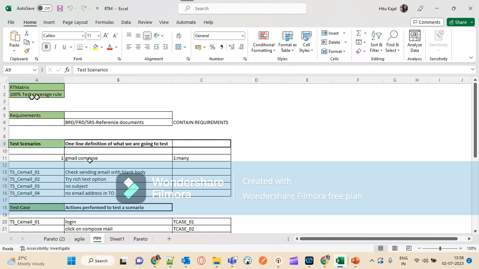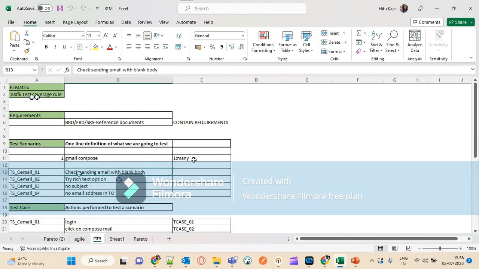So your first case that you are going to handle is Gmail Compose. This one-to-many you will understand here. You see, the test scenarios that you will handle in this Gmail Compose functionality that you are supposed to test are as follows.